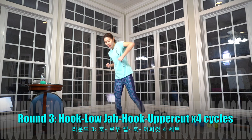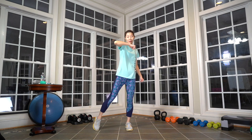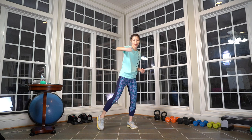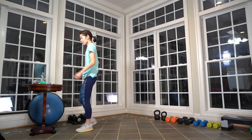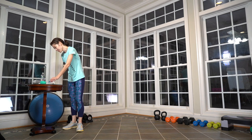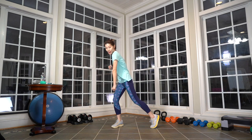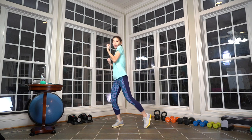What we're gonna do. Hook. Low jab. Hook. Uppercut. So left hook, low jab, left hook, uppercut. Two cycles and then we'll switch. Ready? Three, two, one. Let's go. So the hook, low jab, hook, uppercut.